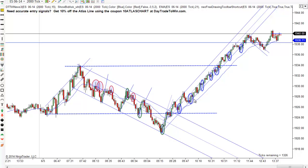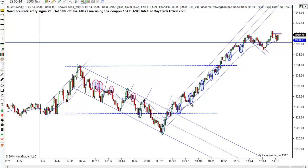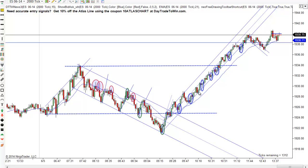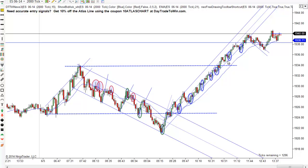But we talked about that one. And this is a new low here. You've got this little move down, there's some matching lows, so that's a new low. Then you get a first entry long. You really could have entered even right there. Any one of these bars that turned up off of this trend line on a move like this, you could just about enter. This one is a little bit iffy because it's near these highs.